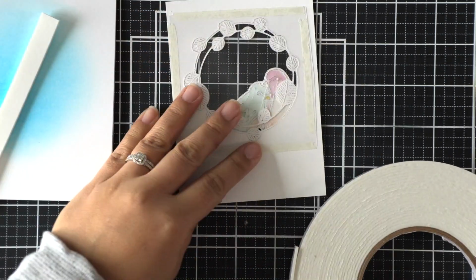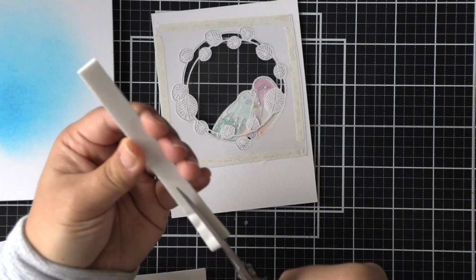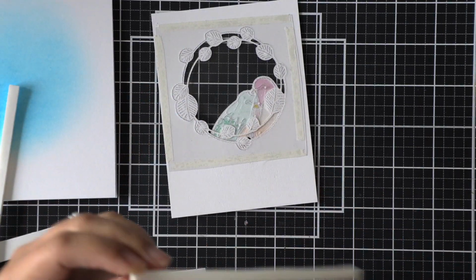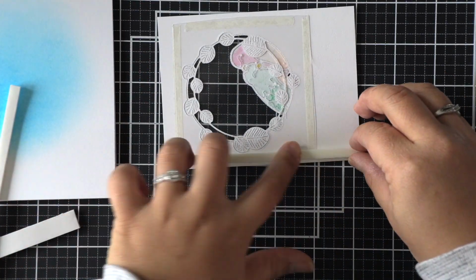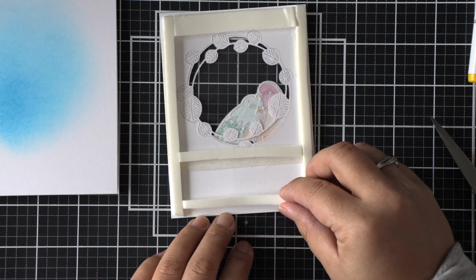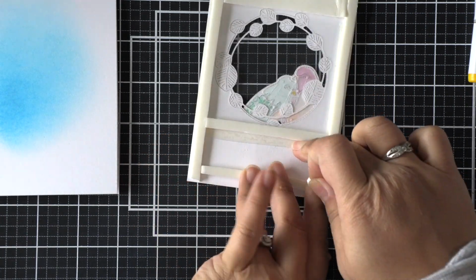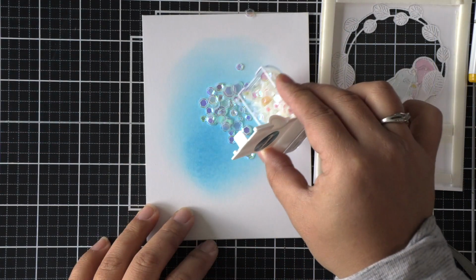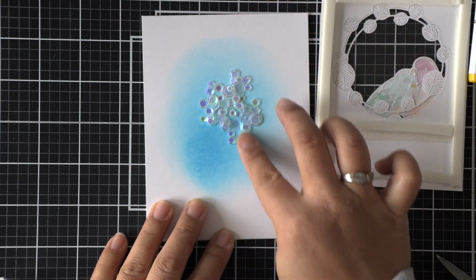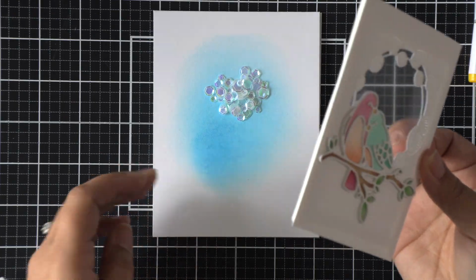Okay, so now I'm doubling up on my foam tape because I want lots of dimension for my shaker elements, and then I'll trim them down as necessary to add the foam adhesive to that panel so that I can create my shaker window. So once I've added all of my foam adhesive, I can go ahead and add my sequins on top of that card base in that ink blended area, making sure that it's not going to get adhered to any of that foam tape when I flip that panel over and adhere it to the card base.